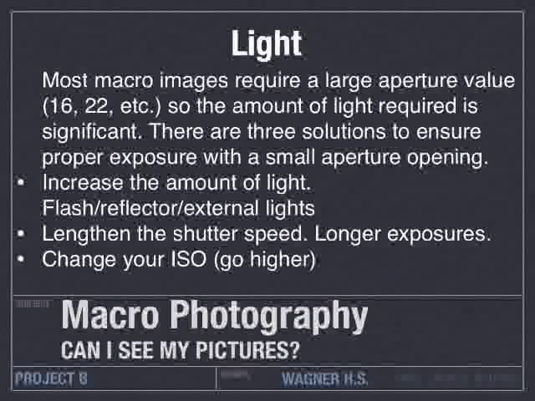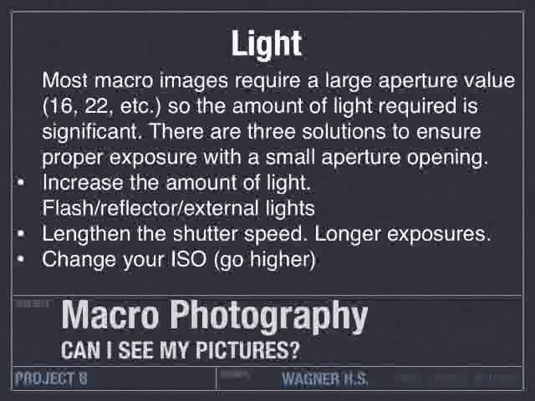You can increase the amount of light, and you could do this in a number of different ways. You can use a flash, external lights, normal lights, or reflectors. And reflectors can come in any shape and size. Just remember you're dealing with things that are very small, so even a white piece of paper would work really well as a reflector. External lights, you can also use flashlights, and we do have access to those. We also have a few flashes that you can try, and you can see whether or not you can light your image up. And here's the other cool thing. You don't have to use just one. You can use 2 or 3 in combination.